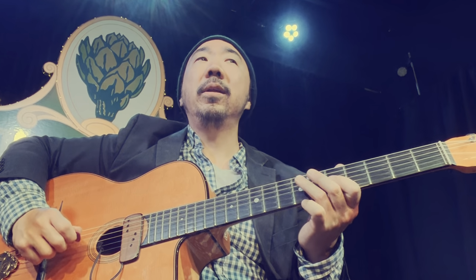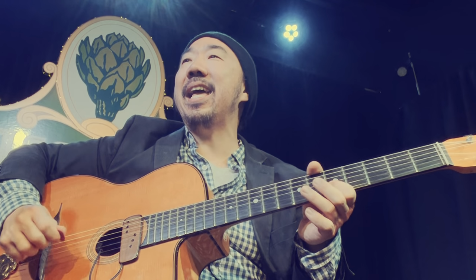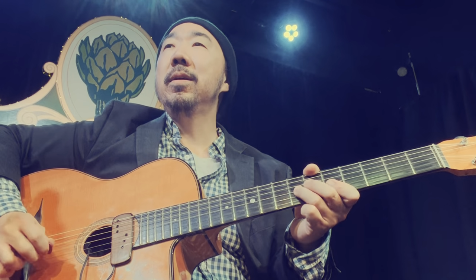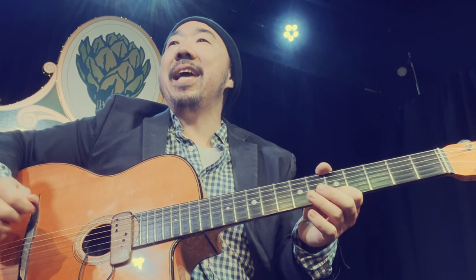1, 2, 3, 4. 1, 2, and. Okay, let's try that again. 1, 2, 3, 4. 1, 2, and. Good. Now let's move it to D minor. Do the same thing that we just did rhythmically. So it's going to be on D minor. 1, 2, 3, 4. 1, 2, and. Nice.